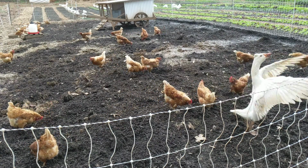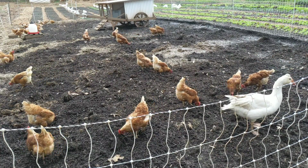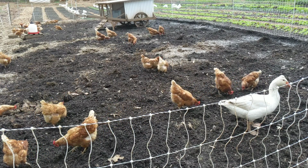But I don't feel the need to buy one because I'm only going to use it at the beginning to shape beds, and I've just been using the chickens. So we're going to give these guys a couple days on here, and we'll come back and move them out and then use a rake to smooth it out, and we can start building beds.